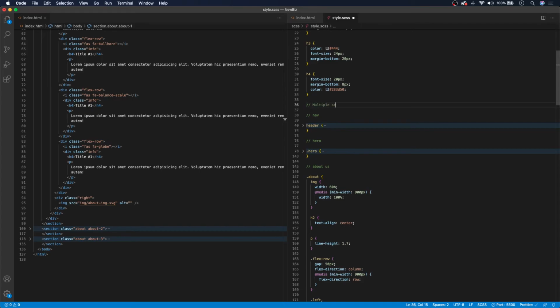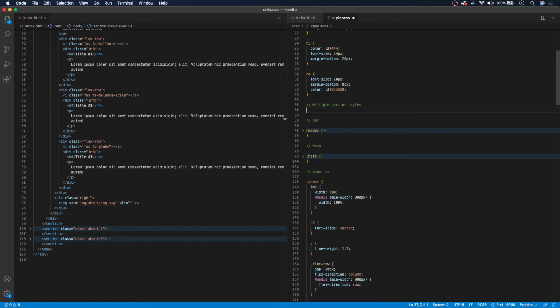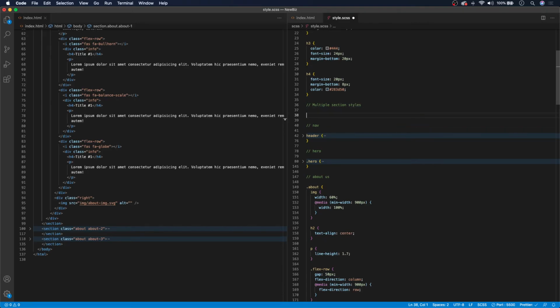multiple section styles. Okay, now in here we're going to go ahead and create a way that each and every time we create a new section, we can simply add that class to the properties here and have it take that padding each and every time, instead of us having to write out new padding rules for every section, for example this about, or when we do the Y section. We don't have to keep writing out that padding. We can simply add the class name up here, and it will have that padding that we set. And that way it makes sure that if we ever want to change the padding for all the sections, we can do it in one spot.